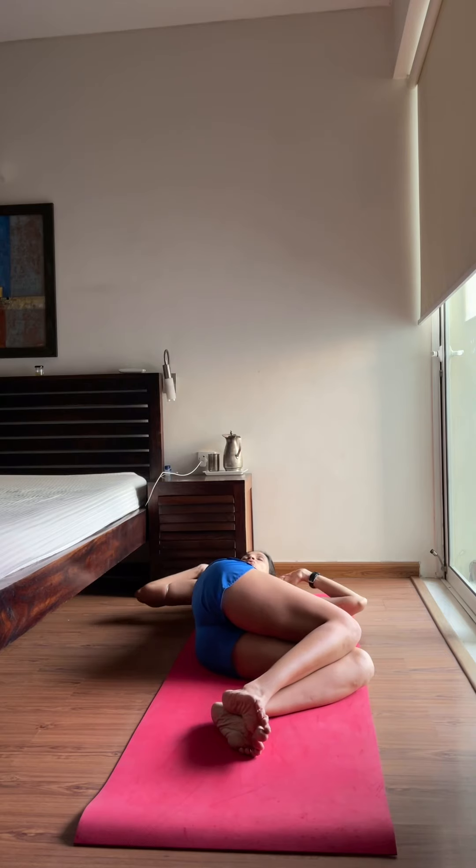Our fifth exercise is a little challenging — it is for advanced students because it includes a sit-up. Avoid any jerks. As you exhale and come up, you generate power by pushing one leg out and stretching it out completely. The other leg is bent and your hands go to the ankle of that bent leg. Exhale, come up, pull your belly in, and engage your pelvic floor muscles completely.